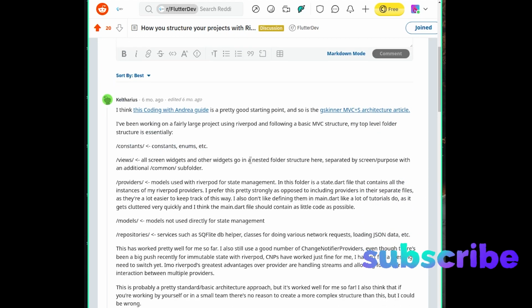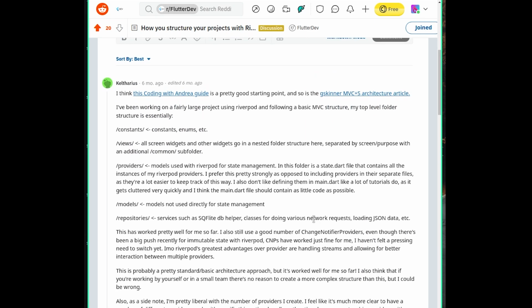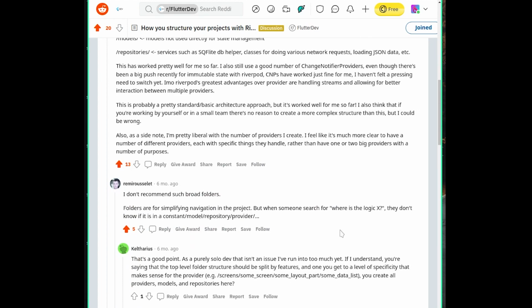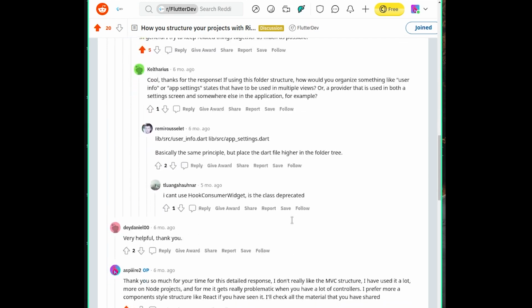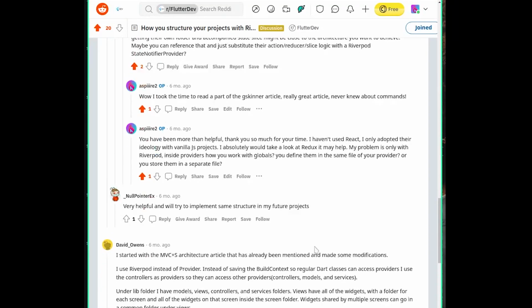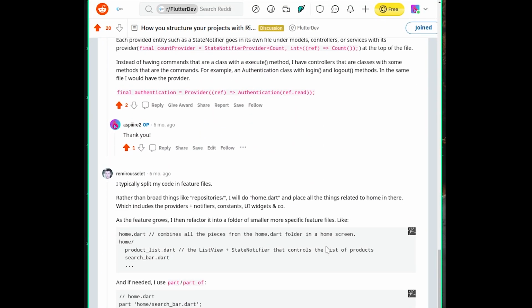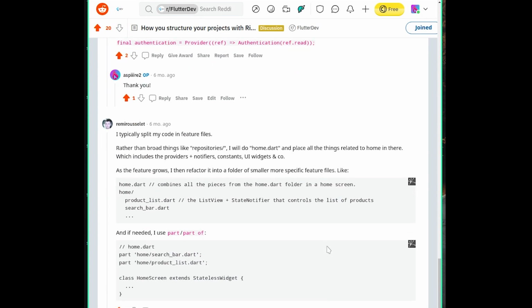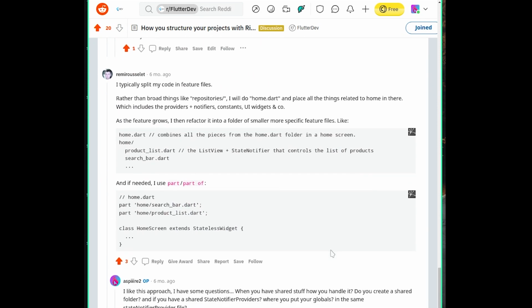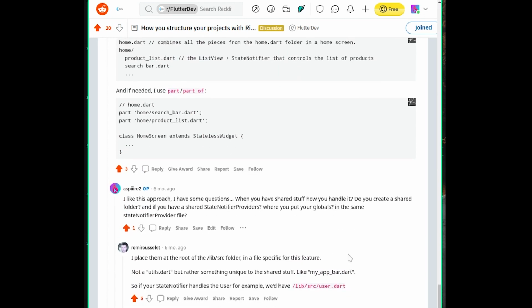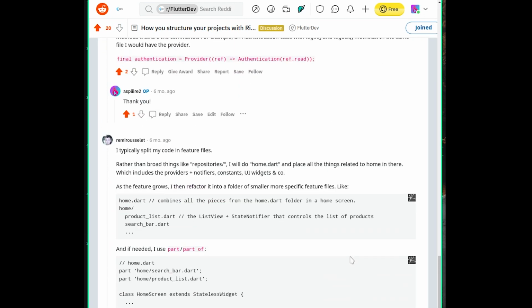And some guys gave me really good advice. I have read, for example, this article, which is really an amazing article. And even Remy responded, and you can check it out. There are many useful things. I don't want to try to explain what they have said because I fear not delivering the points that they have made. So I think it is better if you go check it out.